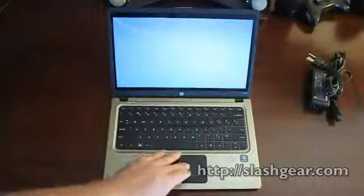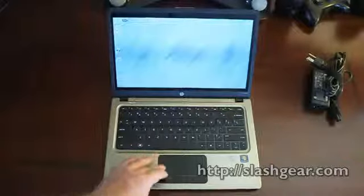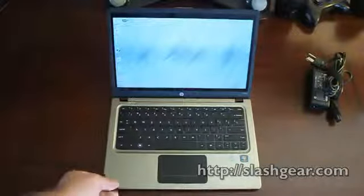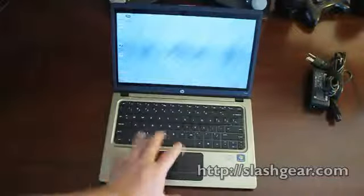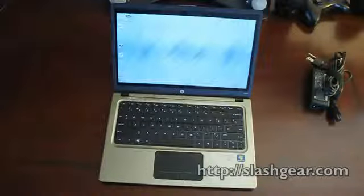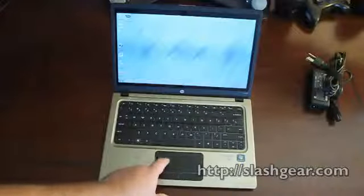And let's go ahead and log in. You can see the screen is not quite as sharp as I would like it to be. You've got a 1366 by 768 TN panel. It's standard for a 13-inch laptop. But on something with this much fit and finish, I would have liked to have seen a 1440 by 900 with hopefully an IPS display. But that is not an option on these things.